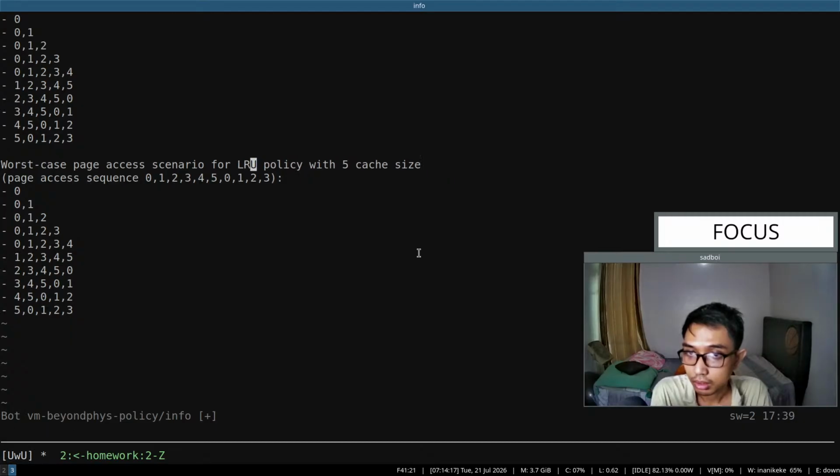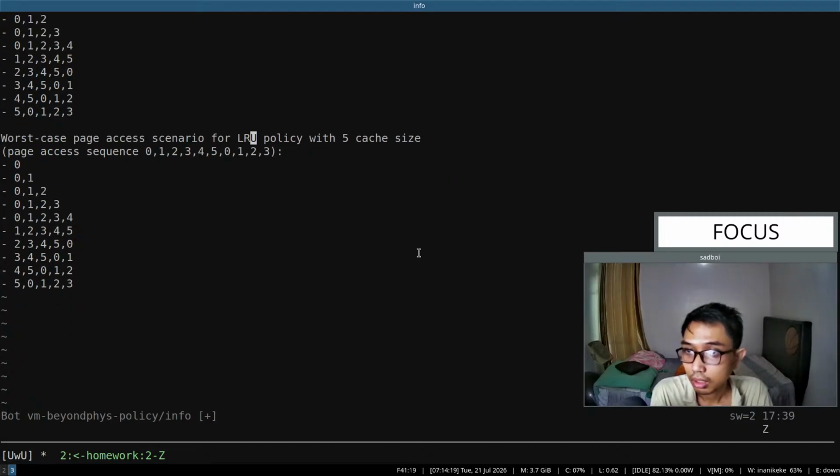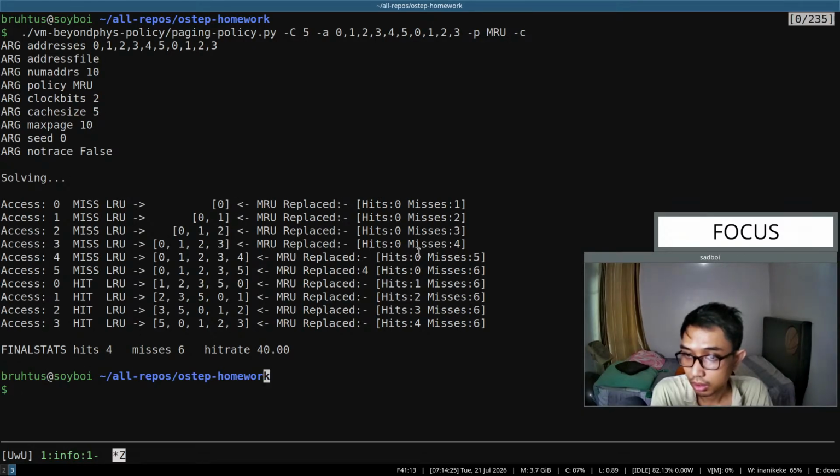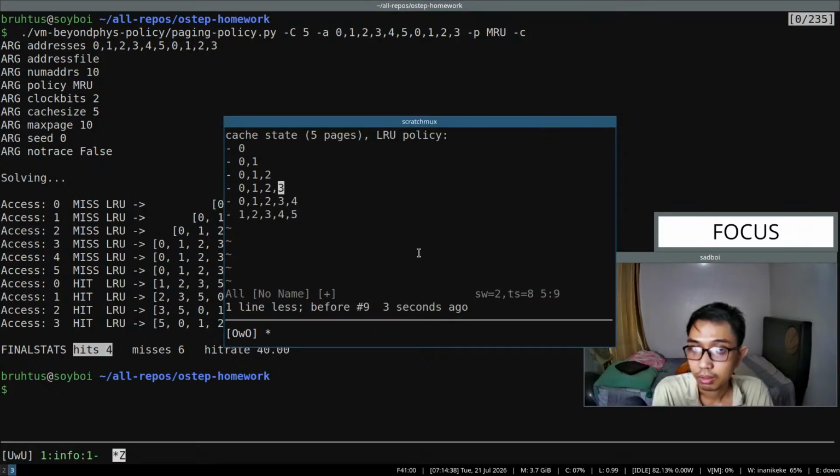Let's change this to LRU, least recently used, and if you use MRU, I don't think there's going to be the words address sequence, most recently used, right?